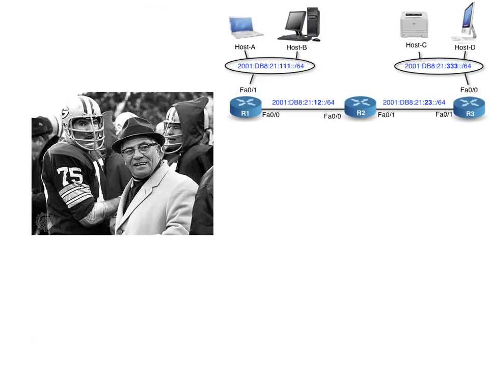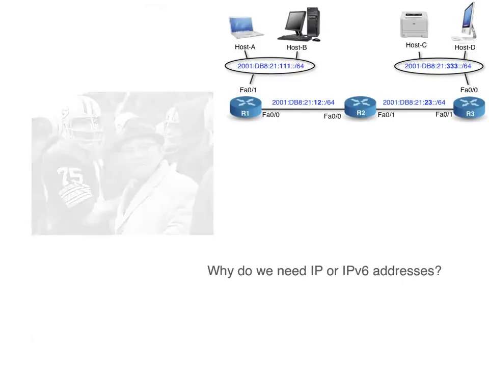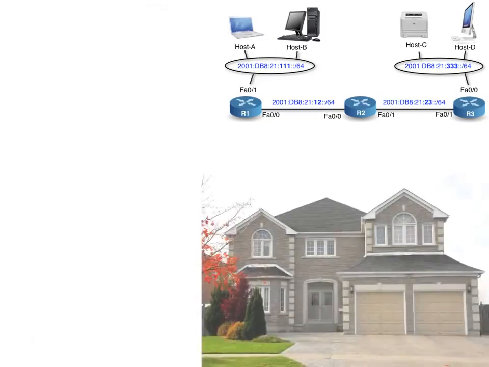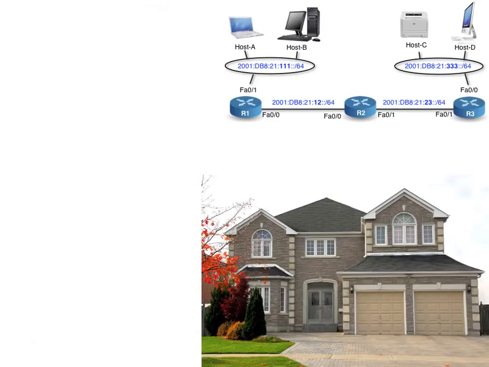And before we get too wrapped up in what exactly an IPv6 address is and how it's broken up, we want to make sure we understand why we even need an IP or IPv6 address in the first place. So let's use an analogy that we're all familiar with. Let's use a house. Imagine the house or the building that you're in right now.